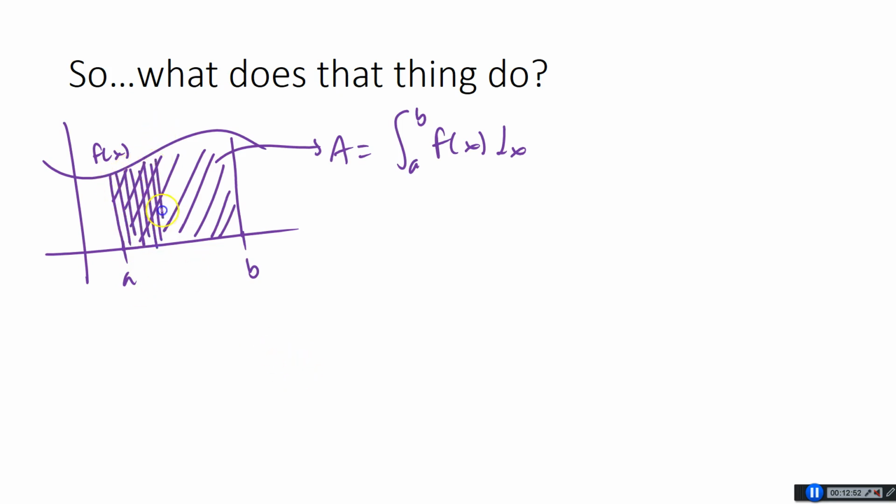Sometimes that limit, because we really did this with a bunch of really skinny rectangles, so we said it was a limit as the number of rectangles goes to infinity. Sometimes you also see that as the limit as delta x turns into 0, right? Because really what's happening is the width of these rectangles is getting smaller and smaller, and as that happens, it turns into this dx, which is just an infinitely small little change in x, right? So really there are rectangles hiding in here, but they're so skinny that they have a tiny width that really doesn't amount to much of anything, but it's just enough.